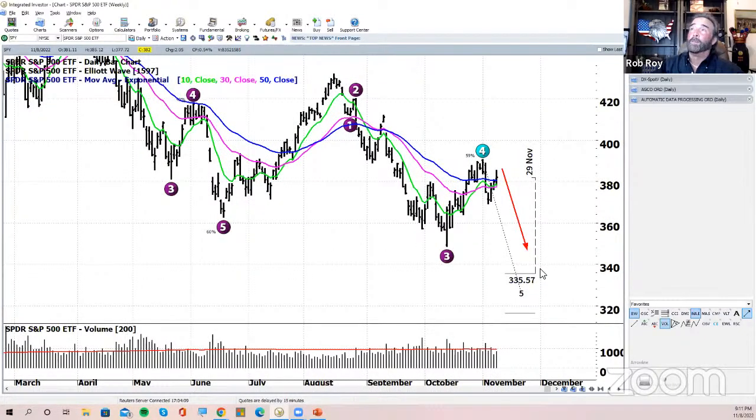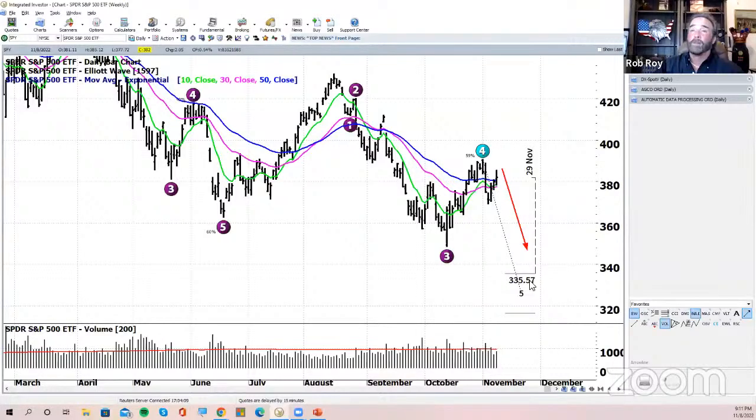I still want to note that this is a wave 5 projection. Notice that we are still currently in wave 4, because that's the one labeled in green. When that turns purple, that means wave 4 is done, and then we'll label a wave 5, which will be in green. It tells you that's the current wave. We are not there yet, but once we do, if this wave 5 pattern to the downside continues to hold, we're going to start going vertically to the downside pretty quick, because the target date is the 29th of November and we're at the 8th. That's 3 weeks from now.